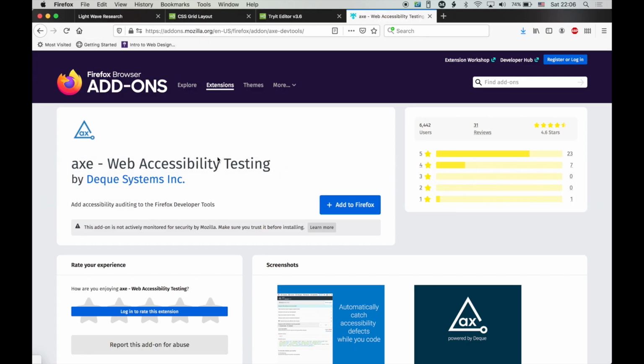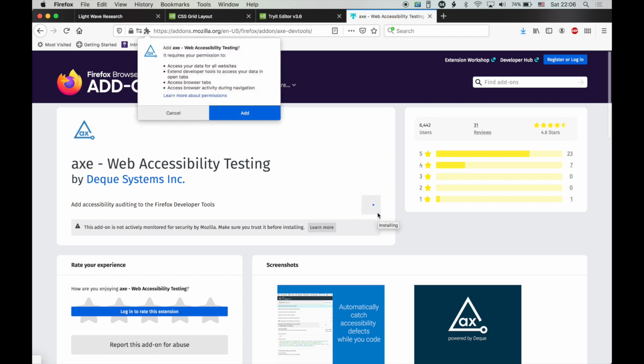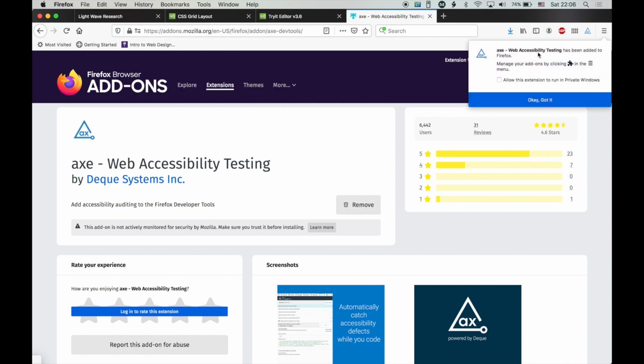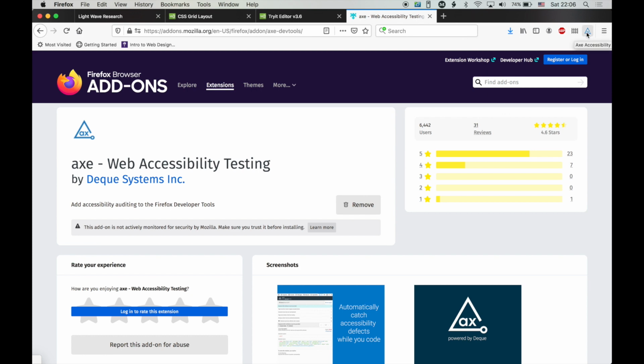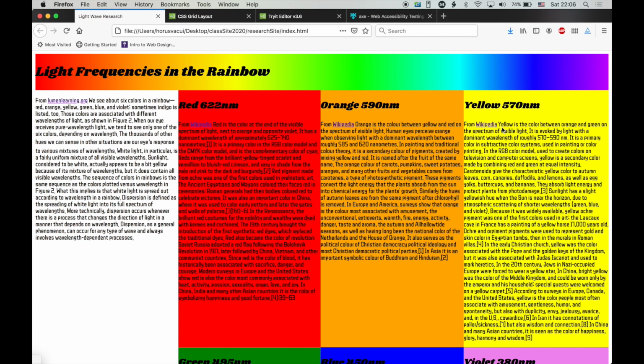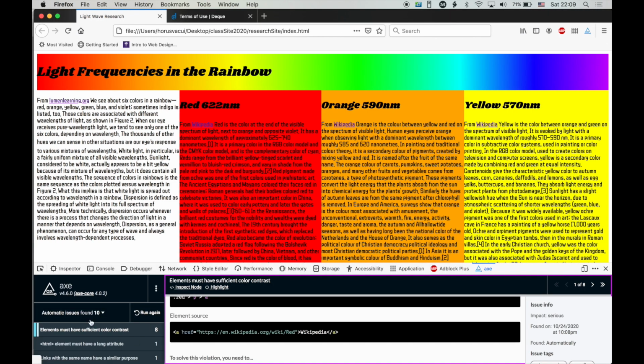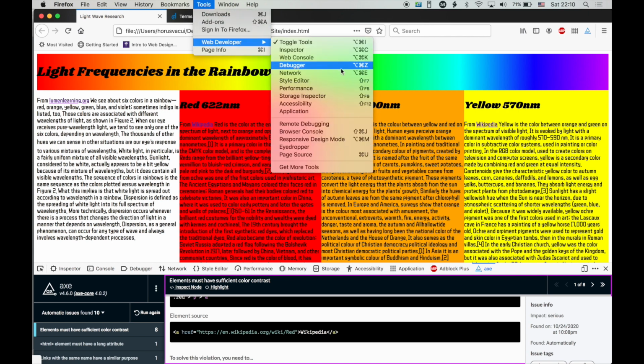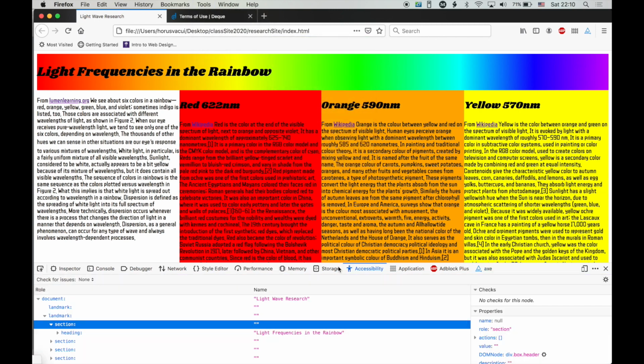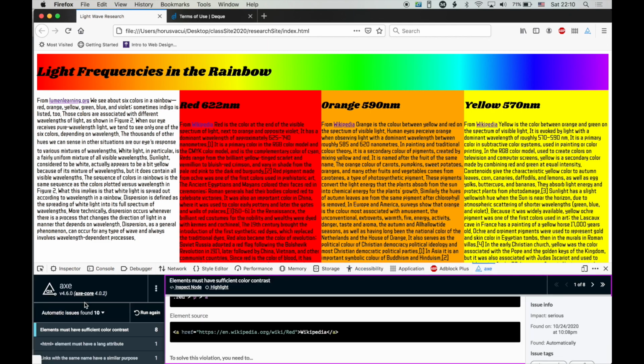We want to also test the accessibility of our website for our homework this week. So we're going to add this Axe Web Accessibility Testing extension. I'm adding it to Firefox in my case, since it is my browser of choice. Here it is installed now. And so I'm going to go to my website. Okay, so I have run the accessibility, the Axe add-on by going to Tools, Web Developer, Accessibility. And here's this little Axe tab.